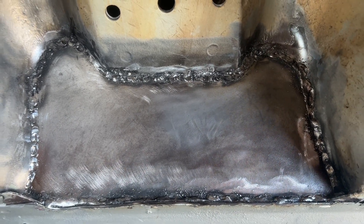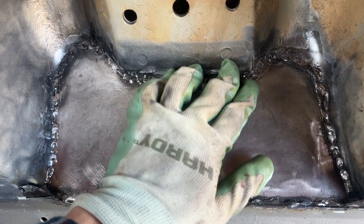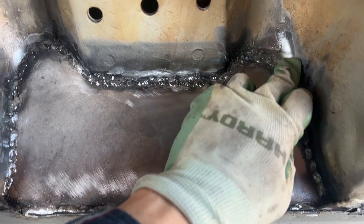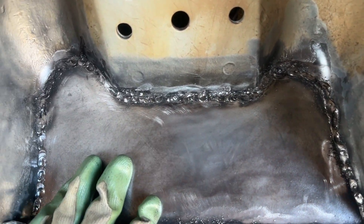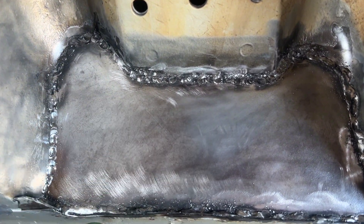I think I'm ready to call it. I did go ahead and fill up the holes that were left, ground this down and tried again — it wasn't that successful. I did go around and lightly grind the welds to get rid of the little spatter balls. I didn't get everything but it doesn't really matter.